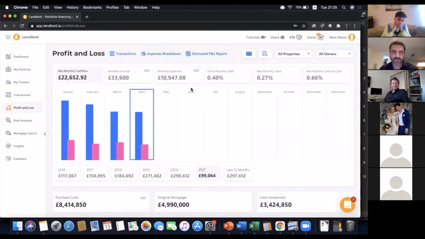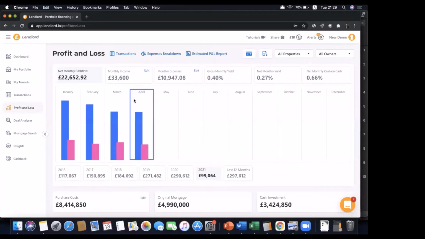If you keep track of it, and every month or even every week you update the new transactions, income and expenses, you can take a look at your metrics. You can see your current yield, current cash on cash. When we say cash on cash, in Landlord, we take the net cash flow on your cash investment on each property. So basically we calculate how much cash you invested in a property and how much cash this property generates.